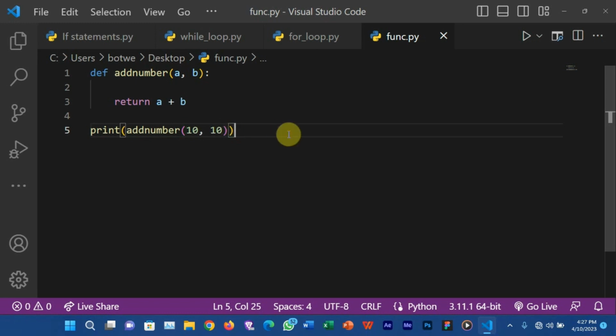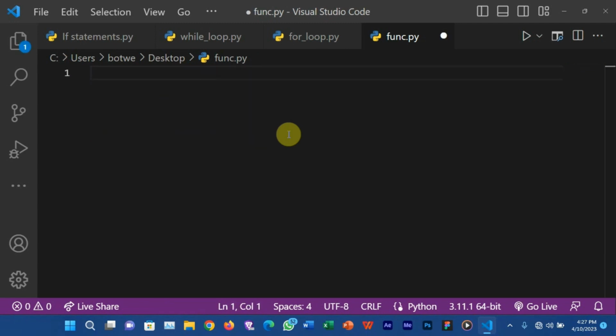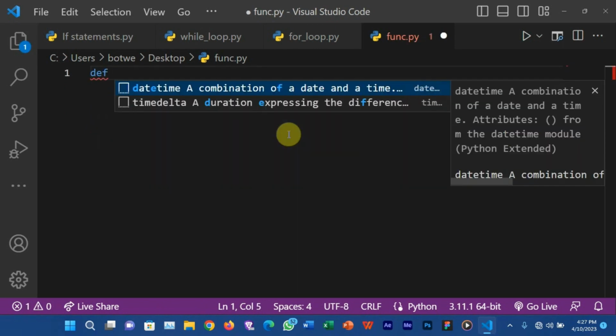Now to solve this in a situation where you don't know the number of arguments you are going to pass to your functions, you can use what you call the arbitrary argument, which is the args. So here you can create a different function.